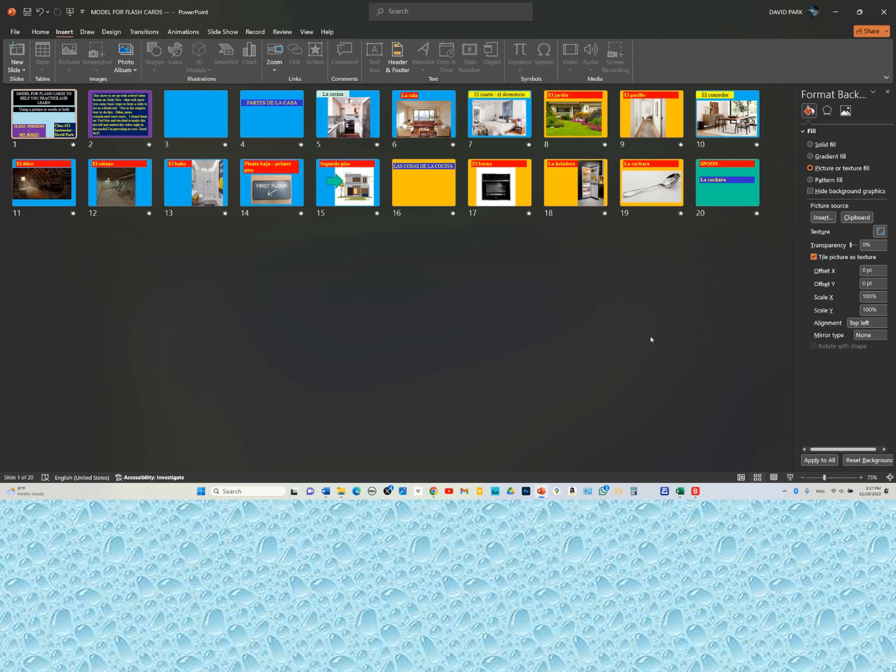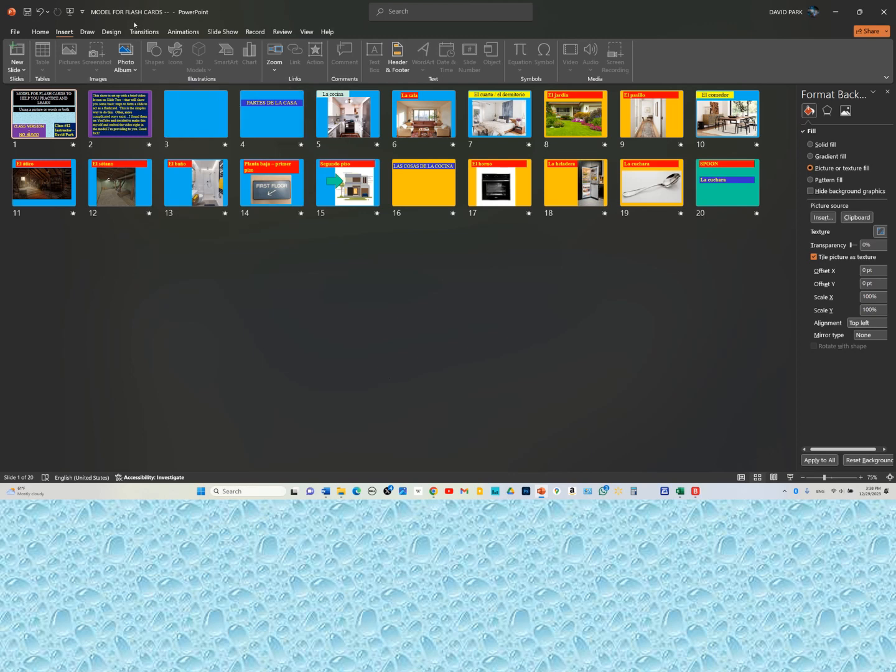Sometimes I have 400 slides, so you have to scroll, but this one only has 20 slides. The little star underneath indicates that there's a transition from slide to slide, and I put a random transition up, which means each time the next slide comes up, it does a different thing. It just adds a little bit of variety.